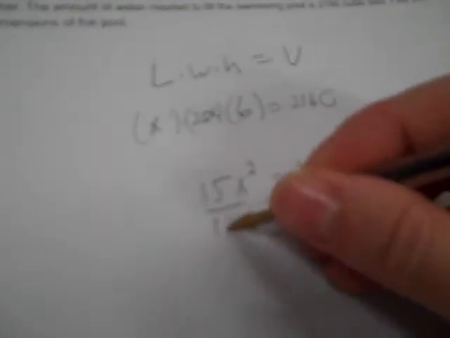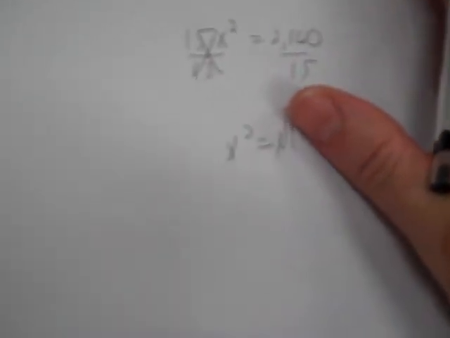I don't need to factor. I just divide by 15. And then I'll find the square root of this quotient here. So 2160 divided by 15 is 144. And then we are going to be finding the square root of 144, which is 12. Okay? Don't put the negative 12 because this is a story problem. Okay, so one of the dimensions is 12.